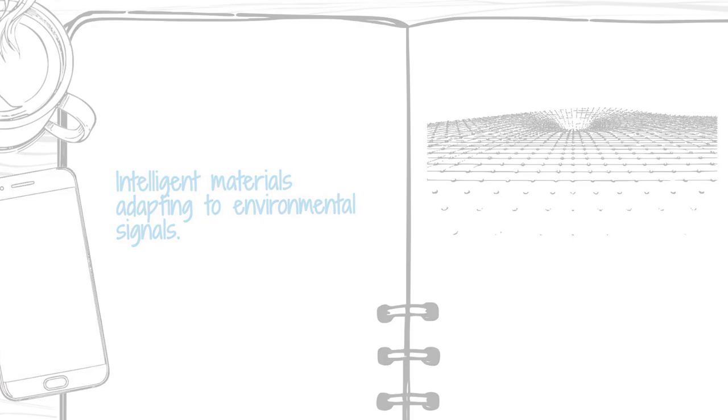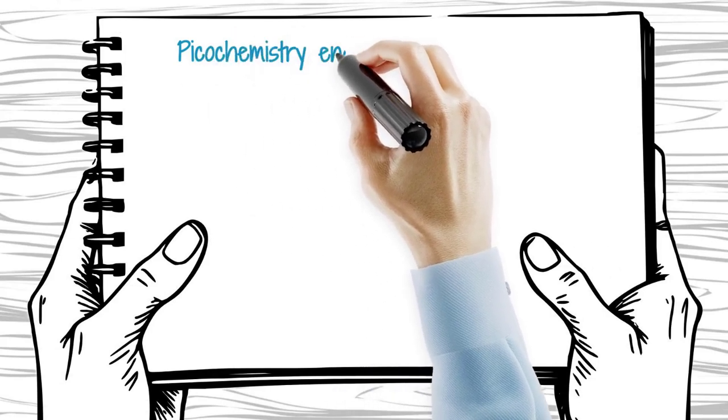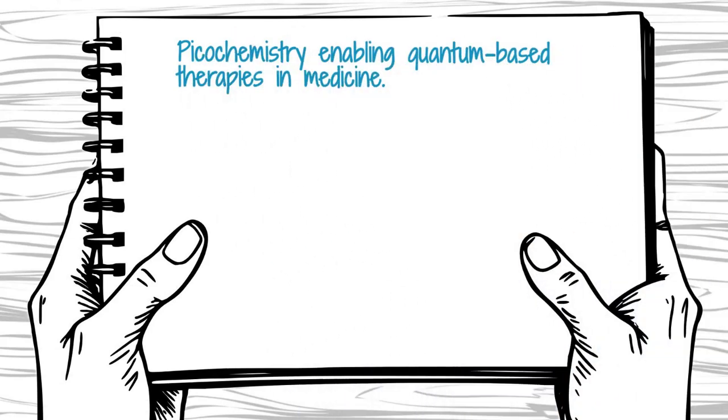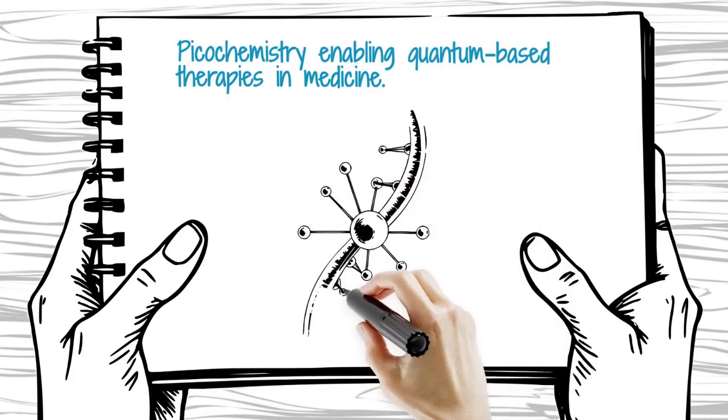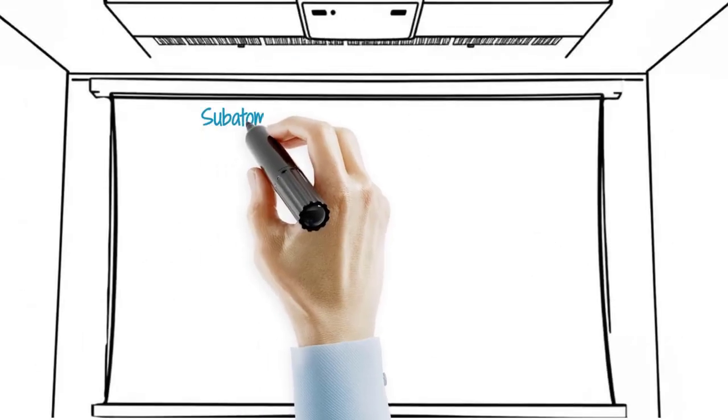At the picometer level, medical science could shift from biochemistry to picochemistry, where therapies work by adjusting the internal quantum states of biological atoms. Picotechnology might allow repair of defective atoms in DNA by reshaping their electron orbitals or nuclear alignment. Medical interventions could become non-invasive quantum corrections, targeting disease at the origin of molecular vibration or spin misalignment.